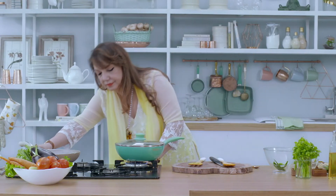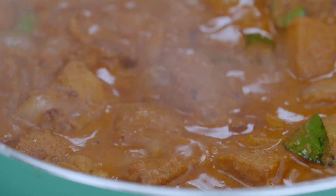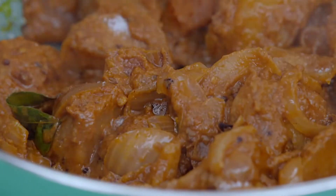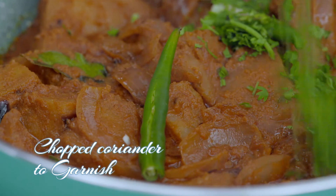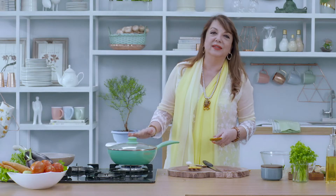We put it on very slow fire and let it simmer for about 10 minutes. Now I'm looking at this and the main ingredient which we need to put in is the salt, so I take a little bit of salt according to taste and put it into this. Of course, there's something more also to add to make it look really, really nice. See how it's all mixed — the salt is mixed nicely. And the last bit now is the harimetch, which I have slid into halves lengthways. I put a few of these in, into the dish along with cut coriander. You just close the lid and let it simmer with the coriander and the green chillies for another three minutes, then switch off and your dish is done.